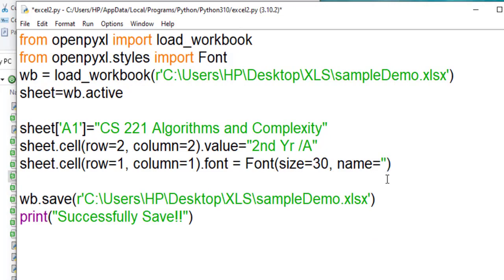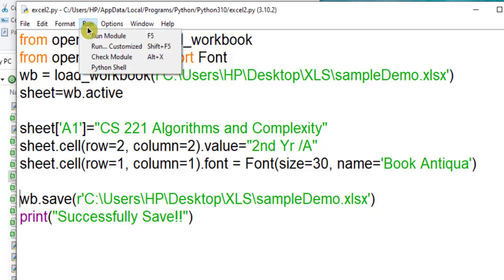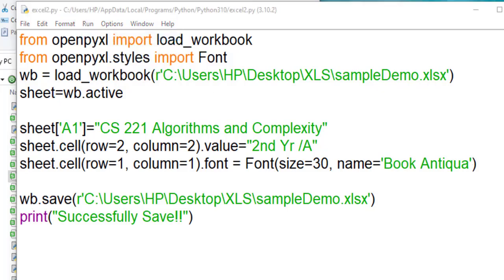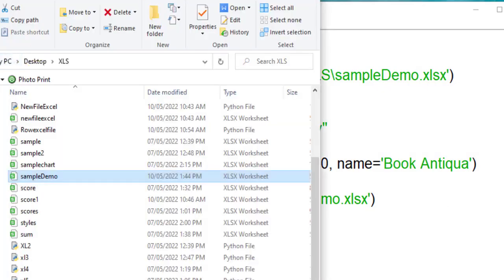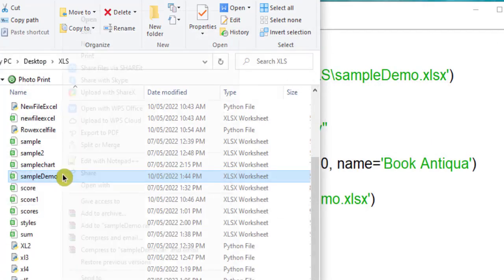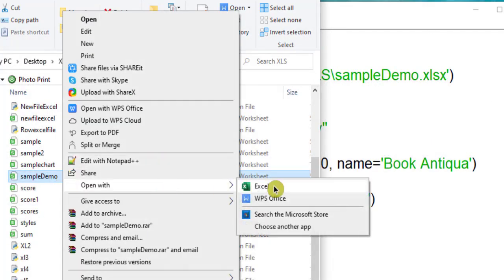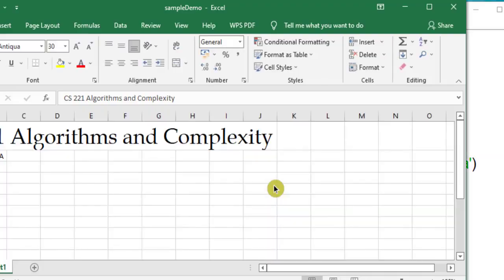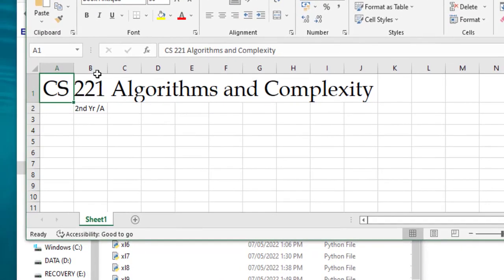Here you can say Book Antiqua. I get the spelling correct, save it, then run. It's now successful. Let me open it in Excel. There you are, the font now changes to this one.